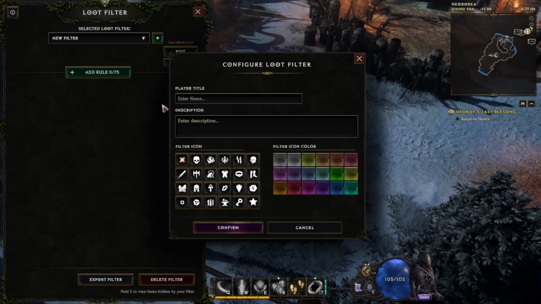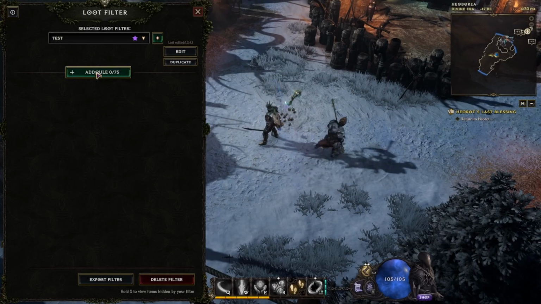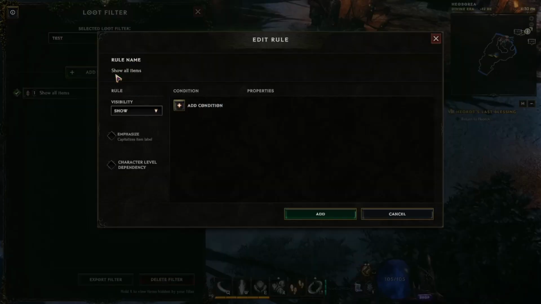This one, we'll just do test. Alright, you can enter a description if you want. Make it a cool icon. Change the color. Now, with these, you right here add rules, up to 75 rules. Now what those are, you come here. Now, visibility, you can either show, hide, or recolor.